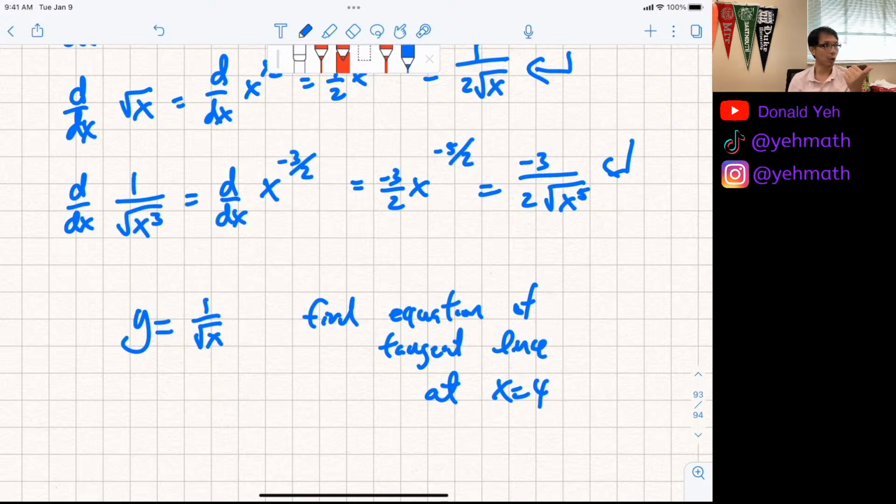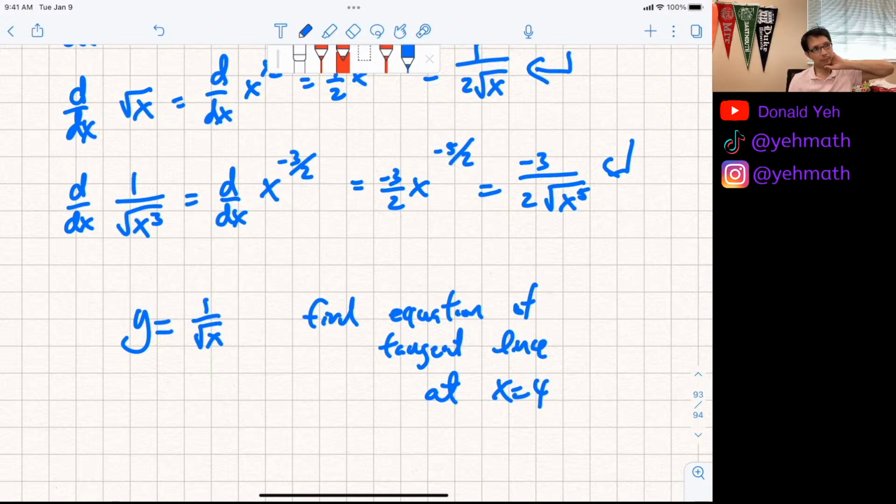Now, remember, you don't need a definition of derivative anymore. It's at tomorrow's quiz. So tomorrow's quiz, you're gonna have to show me definition of derivative. You cannot use the power rule, because if you show me without power rule, I want to see your algebra. But today, you can use the power rule now. So you can find equation tangent line at x equal to 4. And even normal line. Do you guys remember what's normal line?